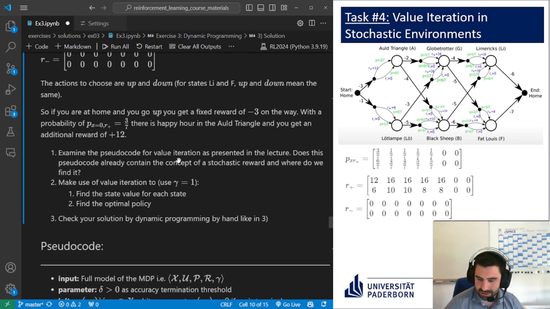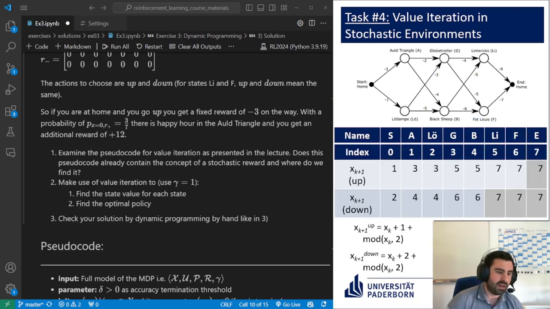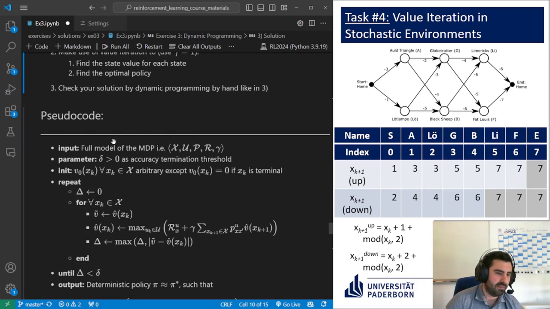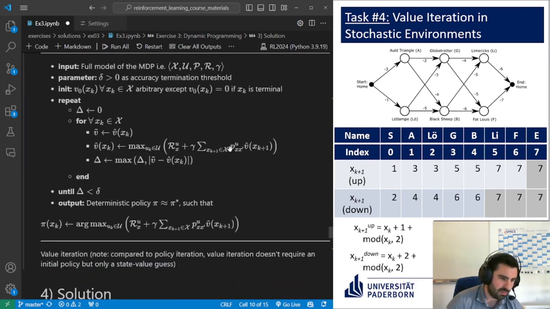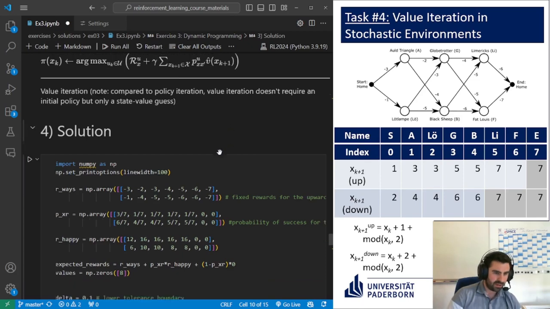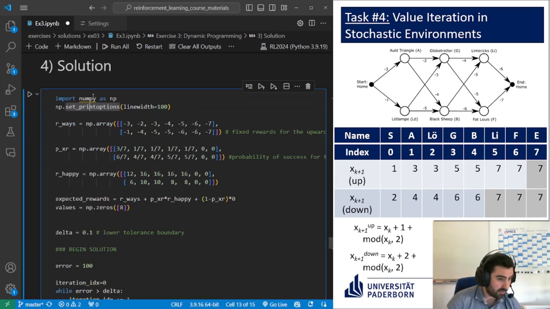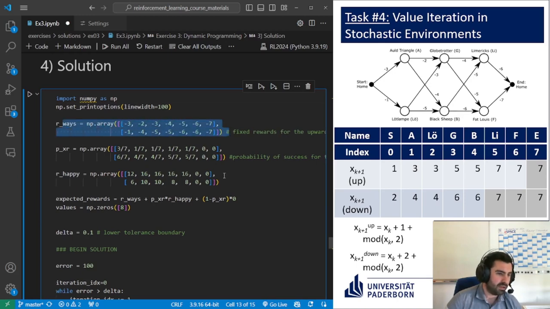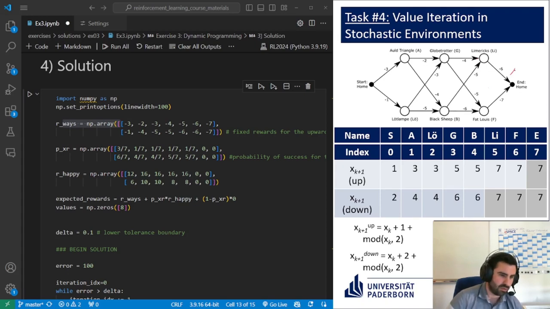Given all of this, here on the right we have the representation of the MDP, and we can apply our value iteration algorithm in order to find the optimal policy under these conditions. So in order to do this, we will have to define in Python the rewards that are fixed according to the distance in the different paths, which is what is given by this system on the right, which was what we were working with from the beginning.